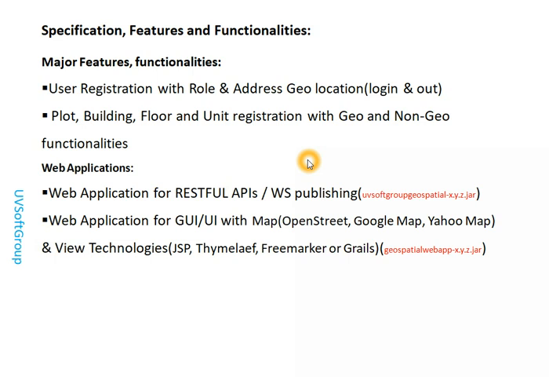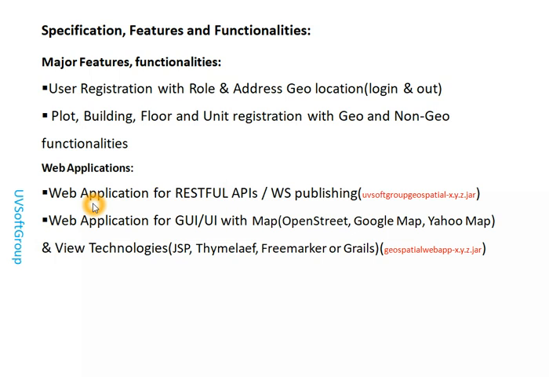with geolocations. And then the information, like how they can handle the plot management systems and the building, floor and unit management system, with the geo and non-geo part. Geo part means how they can visualize this information on the maps, and non-geo part means how they can register, maintain or manipulate the plot, buildings, floor, and unit. These are the functionalities we need to implement for the end client.